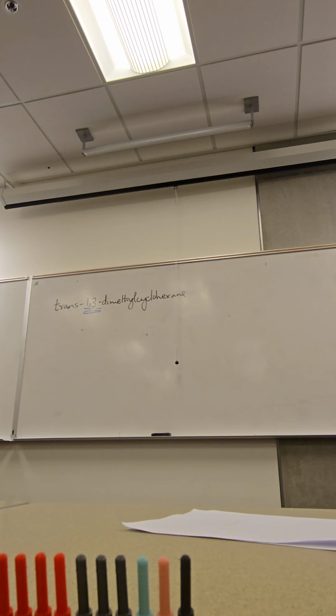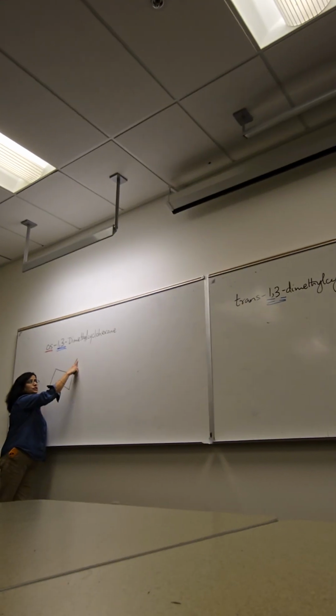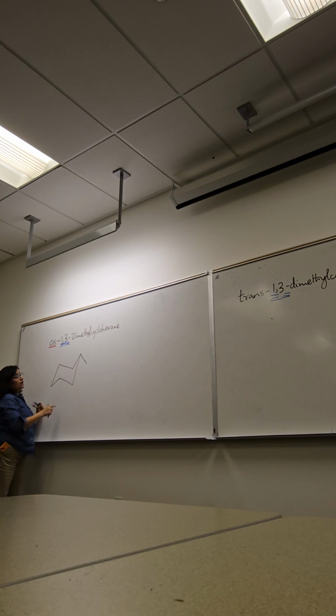Can someone tell me, if I wanted a methyl on this carbon to go down, what position would that be, axial or equatorial? Equatorial. And then I want cis, 1, 3. So to be cis, what should be the position of that methyl group? It's 1, 2, 3, down, down. Equatorial as well. So it is an EE conformer.